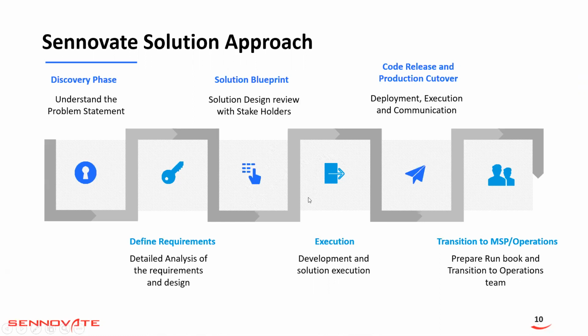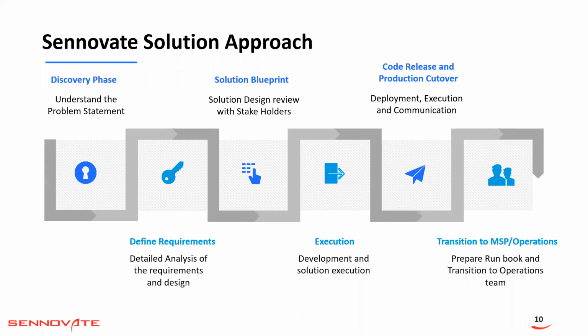Pretty much everything will be in a Visio diagram or architecture diagram, and we get the necessary approval from their architecture, governance, and security teams to make sure we are following the right procedures and security guidelines set by the customer or the IT security team. Once it's all approved, we get into the execution phase. We start deploying the components as per the solution blueprint we created, and request the additional digital certificates needed, the load balancer, virtual IPs, and any additional things we need to integrate with, or functional accounts. That's what we do in the development and solution execution.